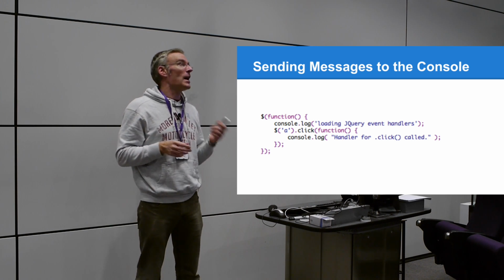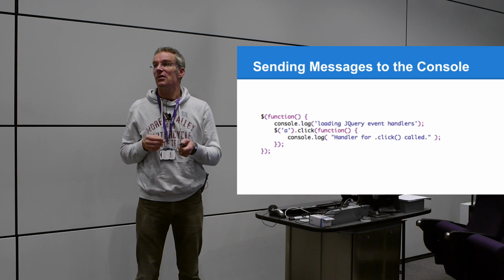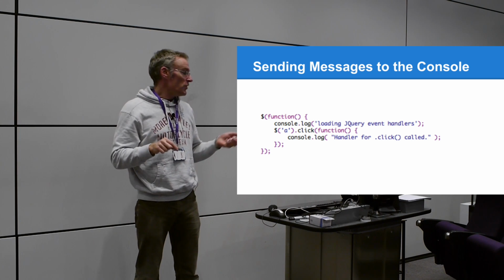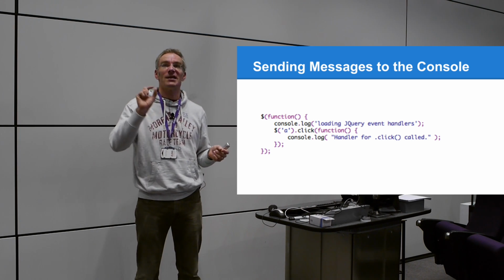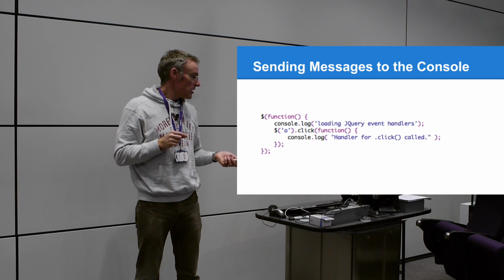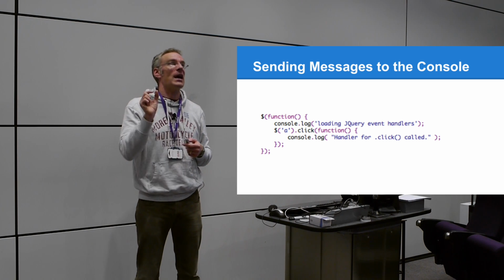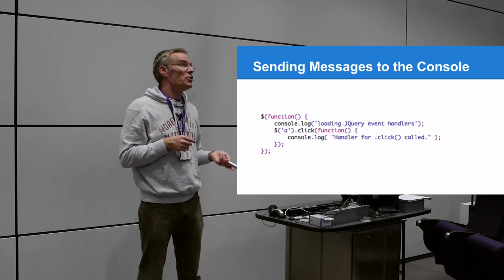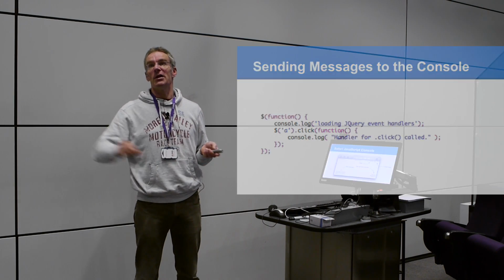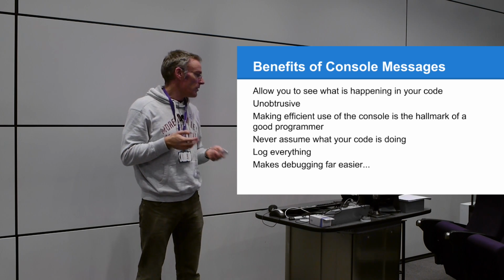And when you ask for help in labs or in Sigma, we've assumed that you've gone through this process, that you've put lots of log messages in and you've traced down to where the problem is. And if you put lots of messages in, you can track it down to the exact line that's causing the problem, especially if you use the errors and the warnings messages. You should be able to track every mistake and every error in your code. So when you come to us with an error, you can say the error is this file, this line, and then we can help you debug it. So it's really useful to know this.